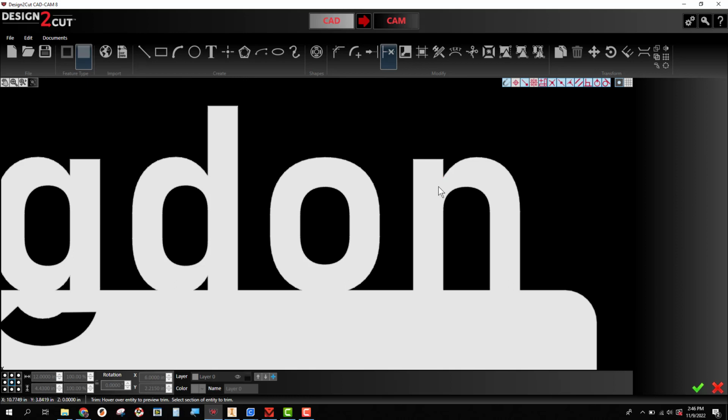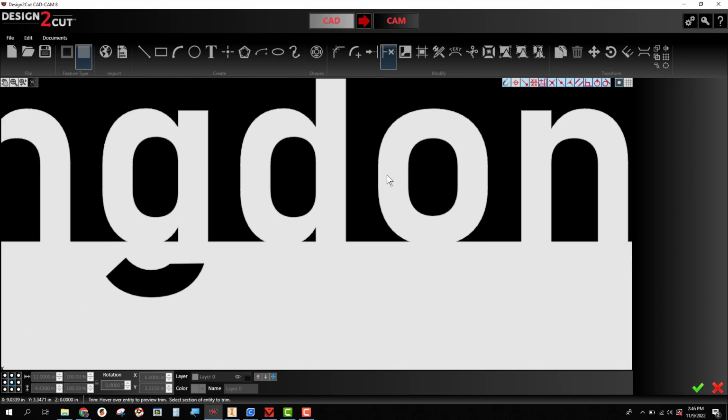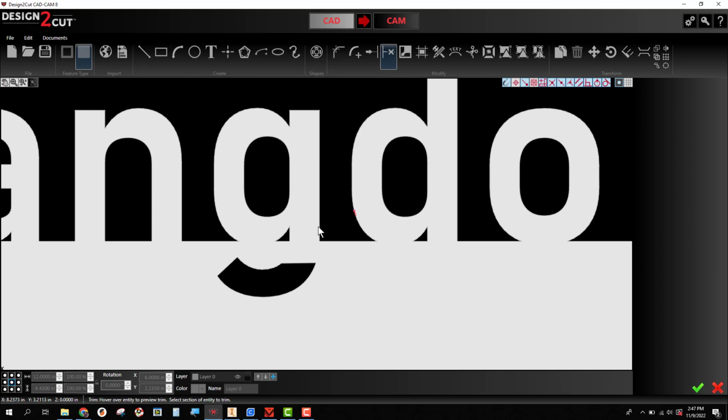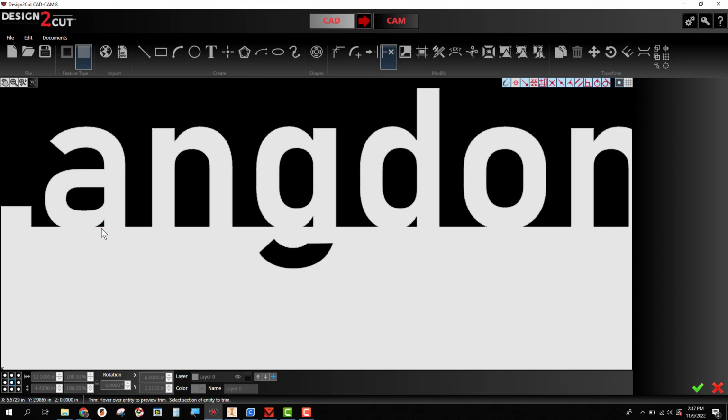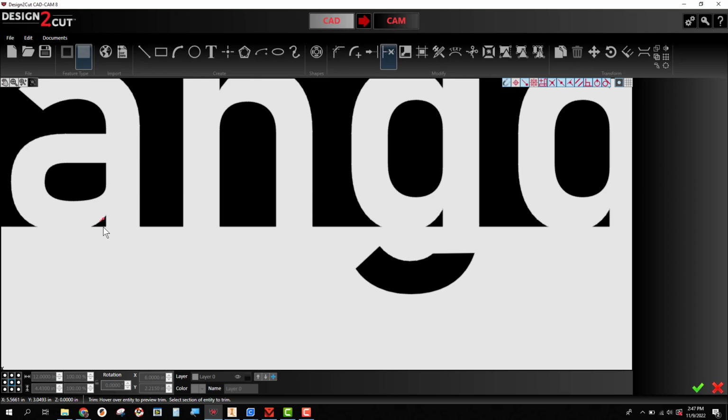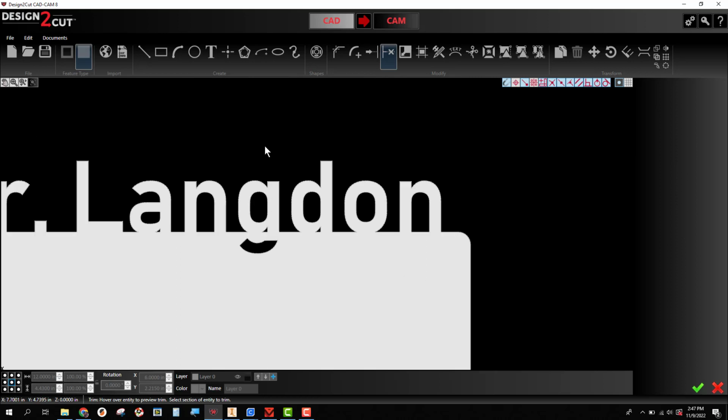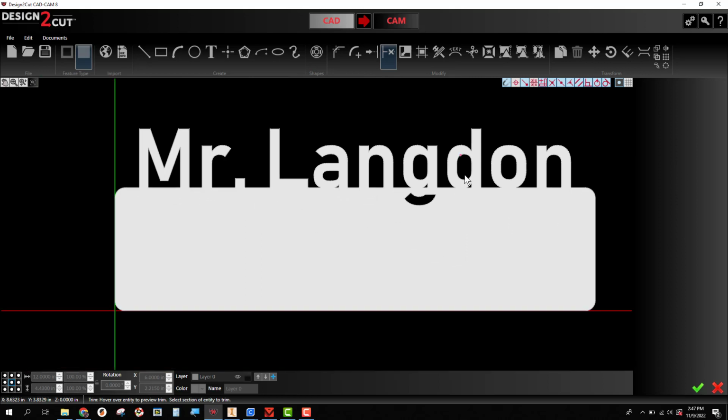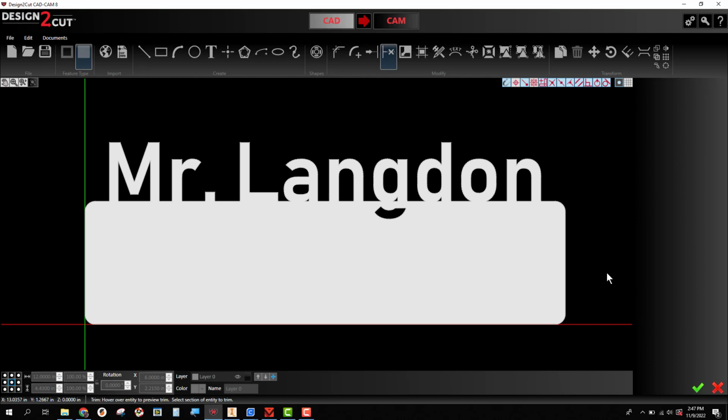I don't see any crosses in them. Now, one other thing is when you have letters that have these really, really small cutouts right here, you may end up needing to delete these, as these may not be able to fit a lead in and be cut out, but we'll address that later. Once you get to this point and you have your name tag all drawn like this, you are ready to make sure you save this file.